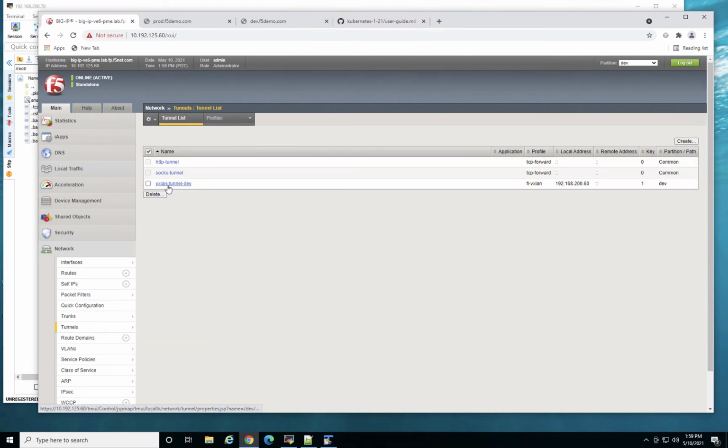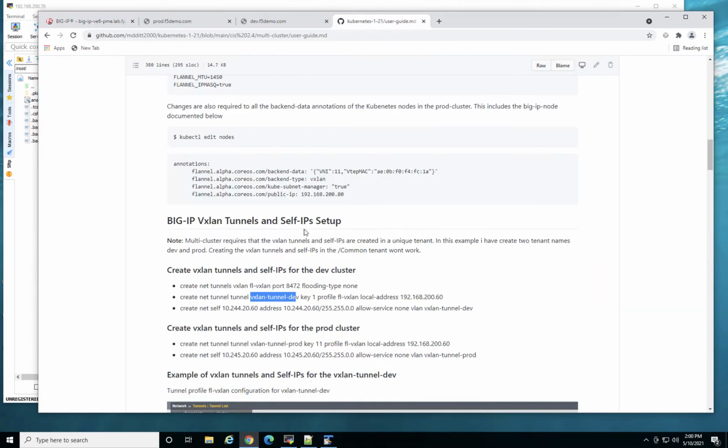And you can see what I've done is I've created a VXLAN tunnel. That is the name of the tunnel. This is the name that is going to be reflected as the profile name in the CIS controller. And you can see this is just a profile name that I created. It's just a very simple profile name that I first created. You will see in my diagram, that's really the first guide that I used.